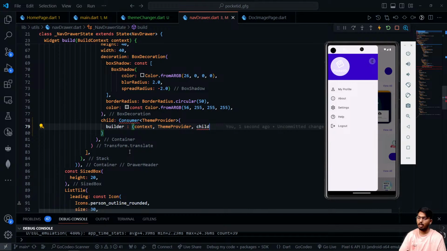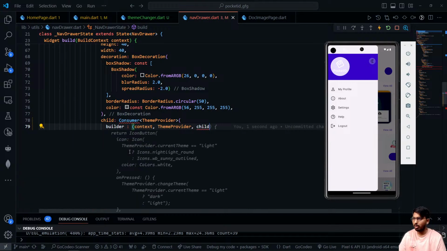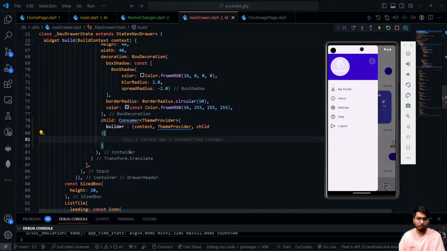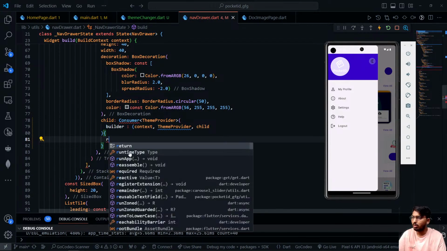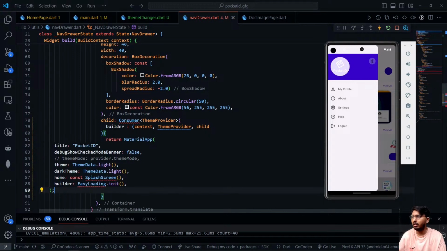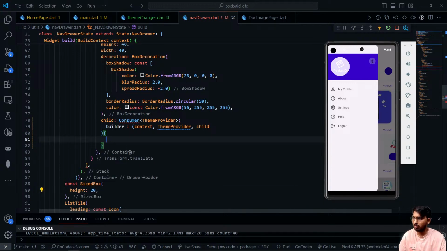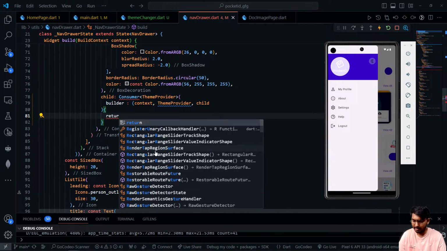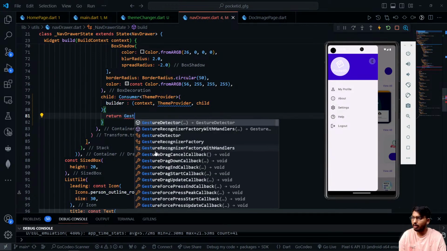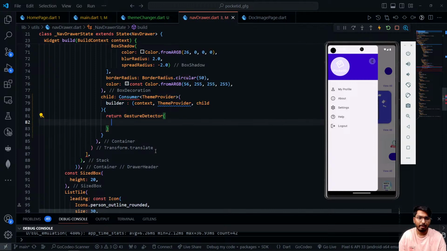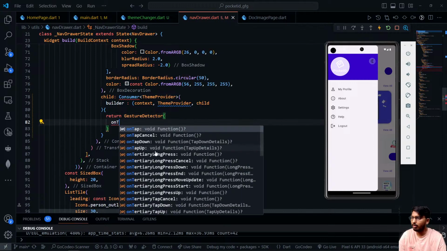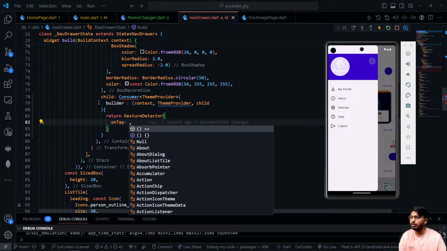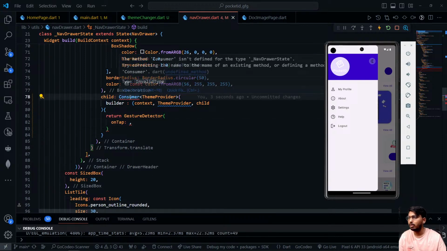So that's it about it. Now inside this, we will return our gesture detector here. And inside this gesture detector, we have the function called on tap, so inside this on tap we will be specifying all these things.